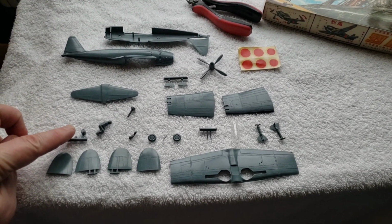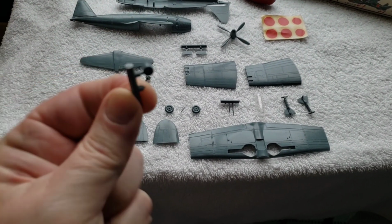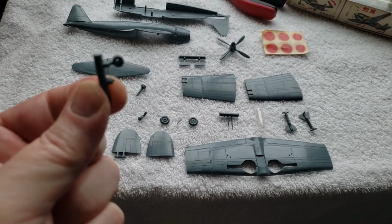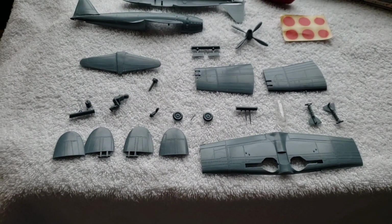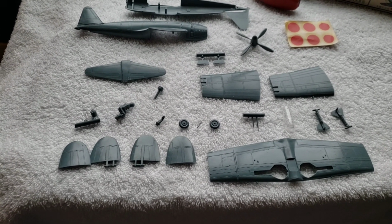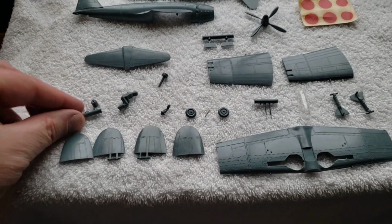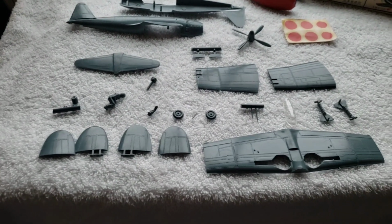This piece right here is a mystery piece. It's not on the instruction sheet and I can't figure out where it goes, and no, it is not a retainer for the propeller. The propeller is like the other one. It has the plunger shape. So I'll snoop around before I install, but it could just be some kind of extra sprue, but with the trouble of poking a hole in it, so I'll figure that out.